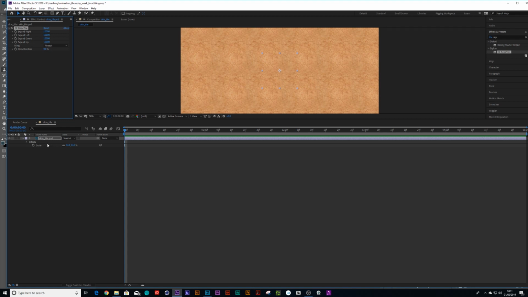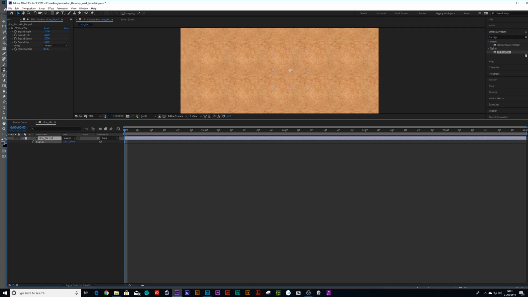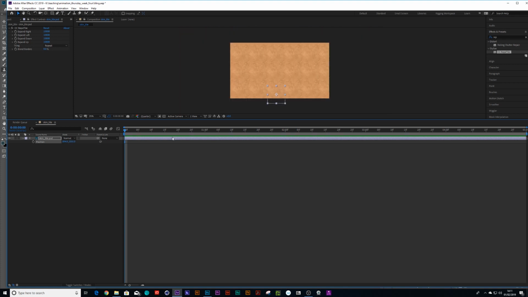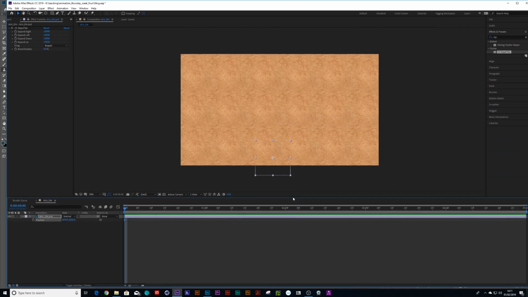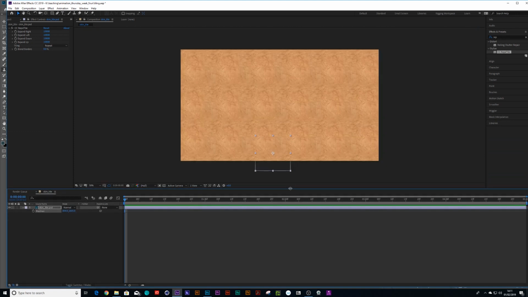There we go. And all I have to do is press P on the keyboard, and I can just animate my tile texture up or down. Let me just show you so you can actually see what's going on here with a little bit more space on the screen.